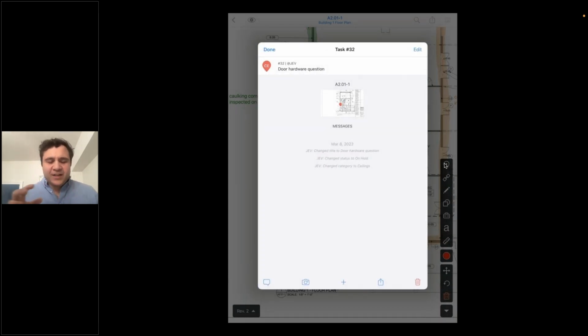And then now let's get to the bulk of the issue, right? Which is, now that superintendent's probably going to want to send you a picture, right, for more context. So directly, again, in the task, he's not sending you an email or sending you a text. It's all within Fieldwire. He can go ahead and actually take a picture with his mobile device. Here, I'll just take a picture of a door in my office.